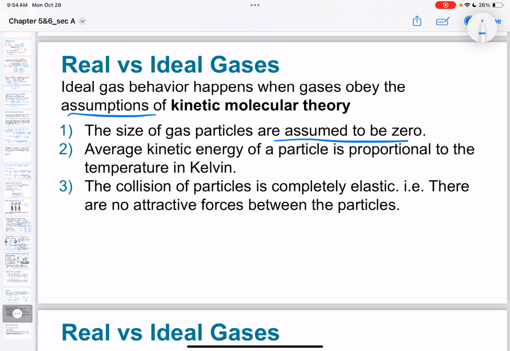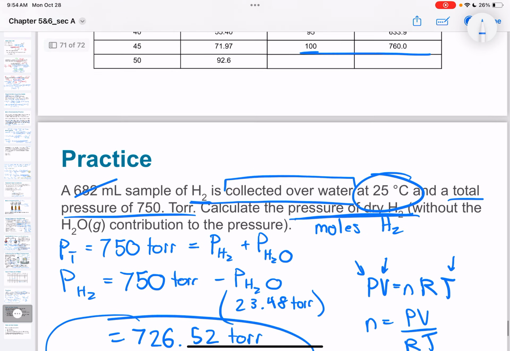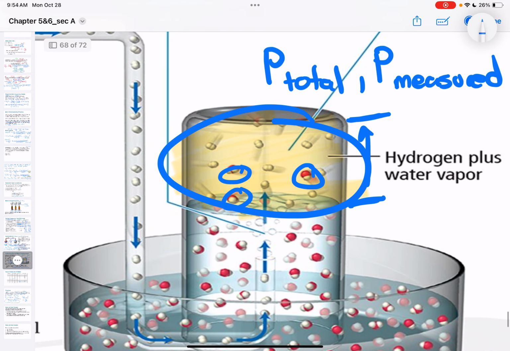Okay, that's kind of bizarre, right? Let's look at that picture of hydrogen gas. We're saying that these particles, their volume doesn't contribute. Now, the reason why that's very often okay is because they are very small compared to the total volume. And because there's so much empty space, the total volume of each of these individual particles is not going to be a big contributor to the overall volume.